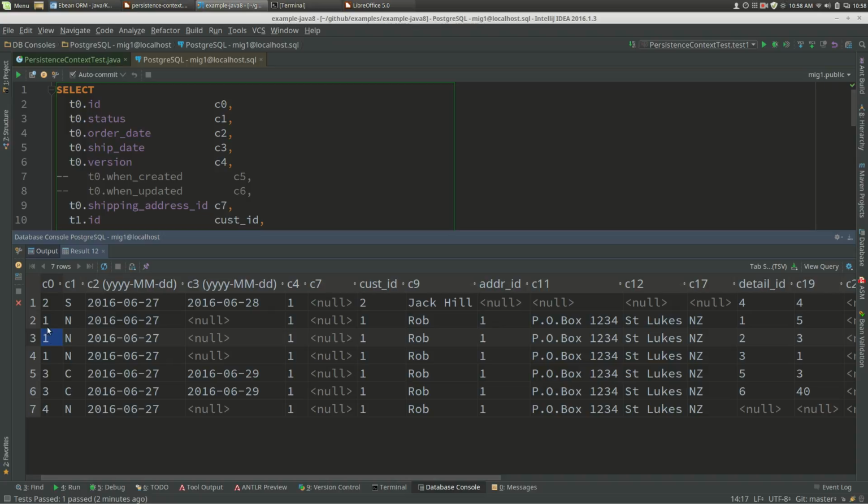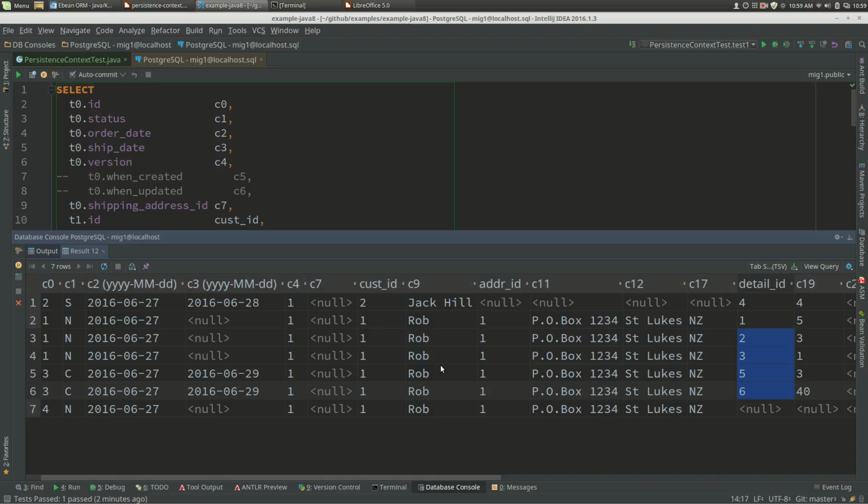So we've got duplicates here because we've done a join to a one-to-many. So we've got an outer join, multiple details, 3 order details for that order. So these guys are effectively skipped because order 1 is already in the persistence context. Similarly, Rob 1 here, these guys are effectively skipped because when we read the IDs of 1, we'll find that the instance is already in the persistence context. So this stuff here isn't really read. And then we get to the details, and the details are read.